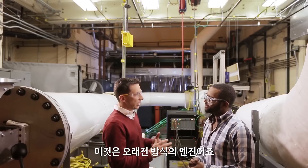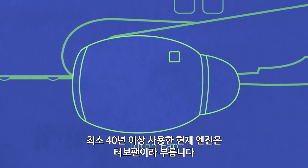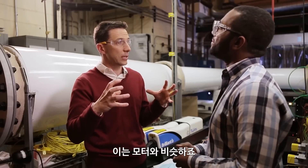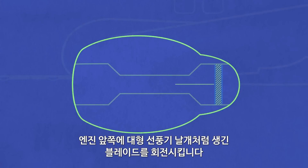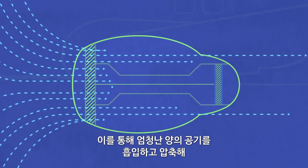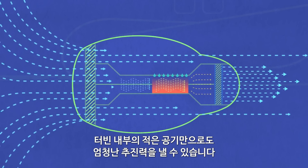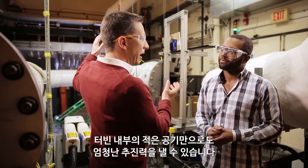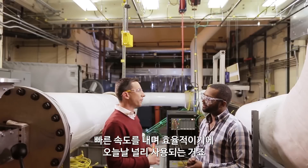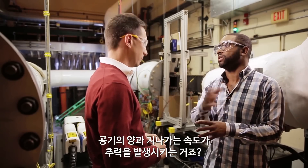That's an old-style jet engine. All the engines we've flown on for at least 40 years are actually called turbofans. That turbine that's spinning is making power — like a motor spinning a shaft — that goes all the way to the front of the engine and spins this huge fan. That thing gulps in humongous amounts of air. Instead of a small stream going out really fast, you take a humongous stream of air and make it go a little faster. That makes a very efficient engine, and that's how all the engines we fly on today work.